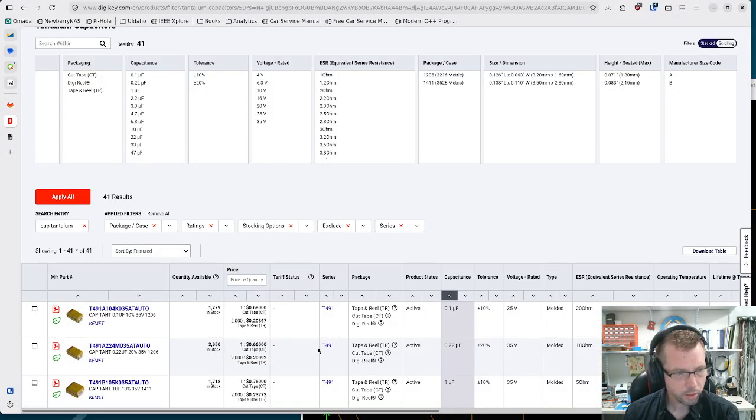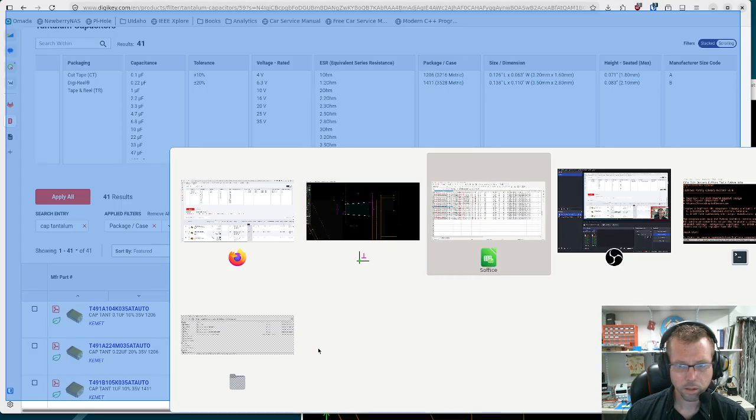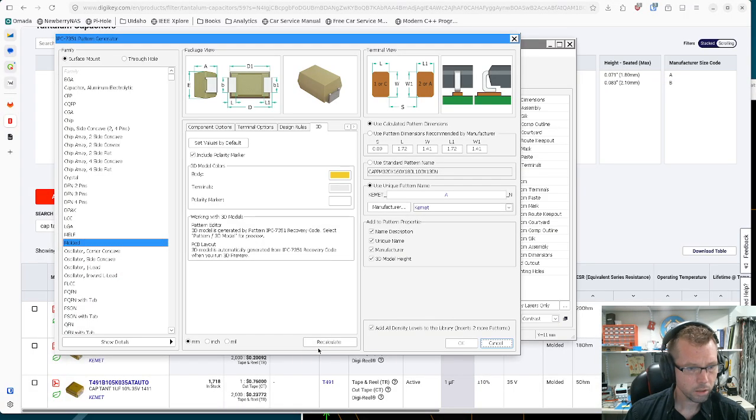Uh-oh, lost my mouse. We're going to have to do this with the keyboard for a moment.